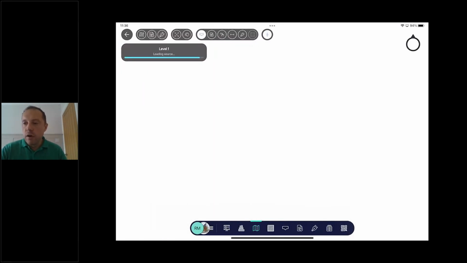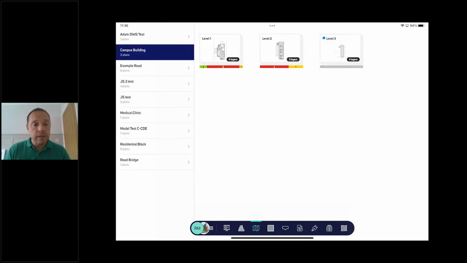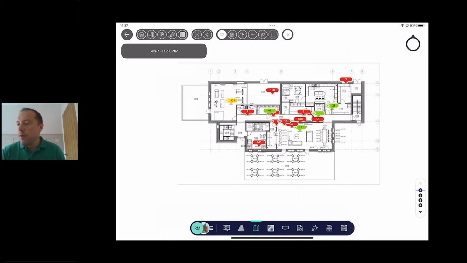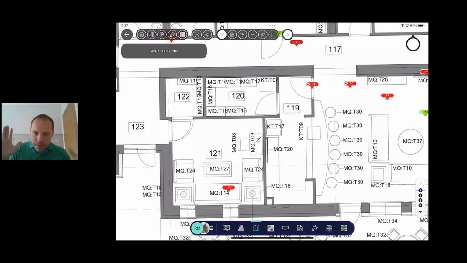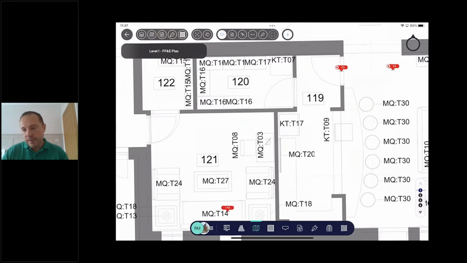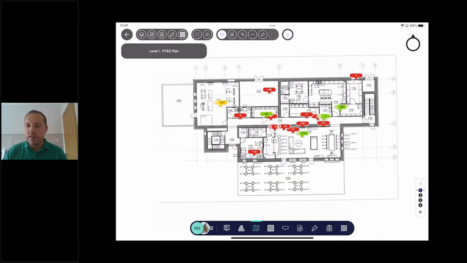First and foremost, structure your asset however you wish. So I see my assets down the left-hand side. I see the different levels of that particular asset, in this example a building. I can drill into that particular floor level, and we've then got high resolution 2D plans. We're not bothered about the format, PDF, DWG, we don't care. You can put them in and everything gets optimized and you can view this at high resolution. So first and foremost, my users, my service teams, my FM teams, my operational teams have got access to the relevant floor plans, the latest revision of the floor plans. We're only displaying the latest revision, but I've shown you in the web how we can manage version control, and that's what we're displaying here.